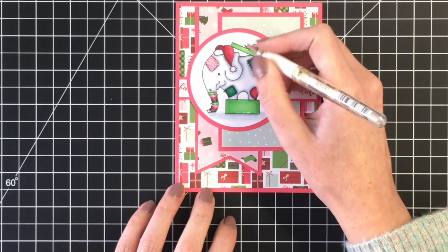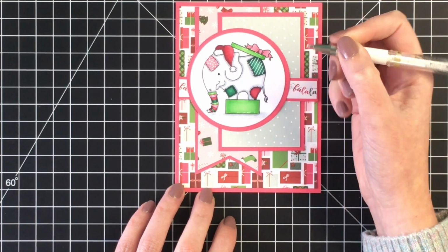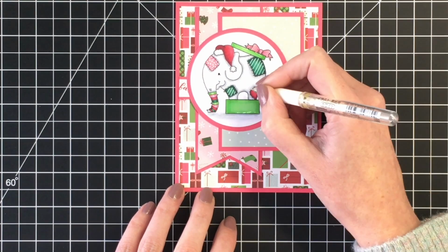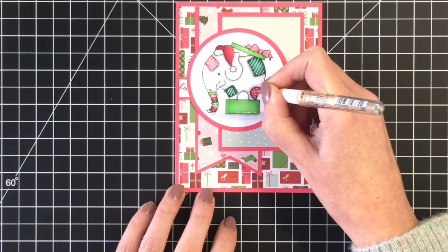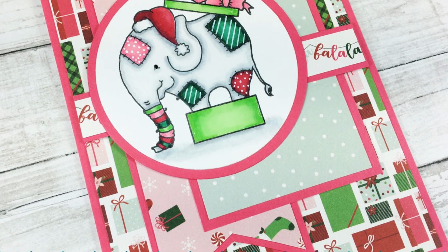So back to the card here, I just added some black gel pen to the elephant's eyes. Now I'm using my white gel pen to add some detailing to his little patches, his or her, I guess. Could be either. So adding some polka dots to the pink and red patch, and then some diagonal stripes to the darker green ones. So there's a close-up of the card for day 3 of the holiday card series.